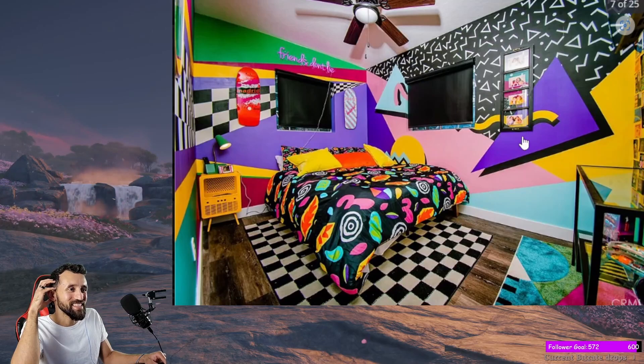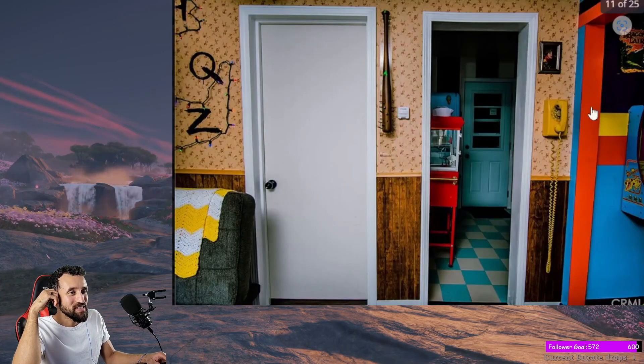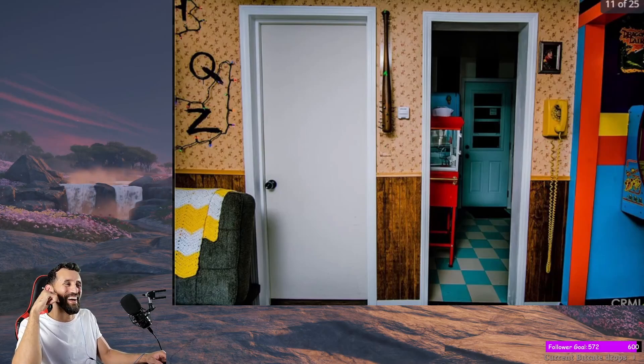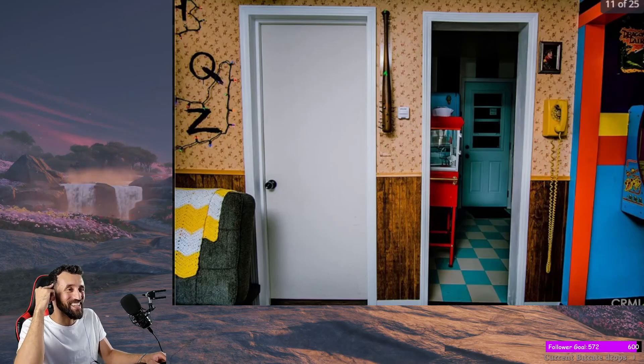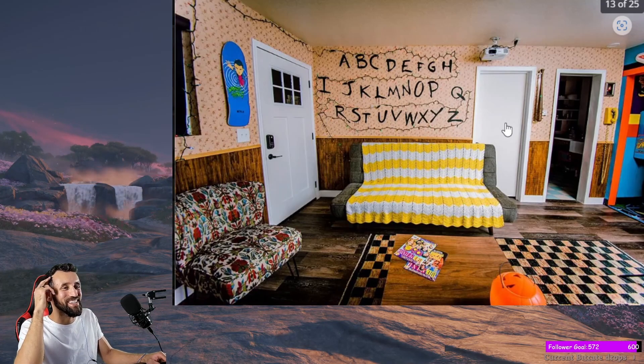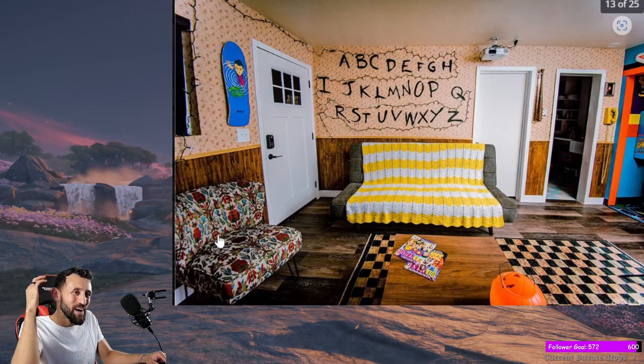Don't you always see these in the 80s things? You're like, what are these? So this is the arcade. Is this a popcorn machine? The owner of this place is valiantly protecting their virginity. That's hilarious. They have the alphabet on the wall for some reason. You got to get rid of this phone, guy. Is that a projector? This person saw the movie Big and was like, that's my whole adult life.